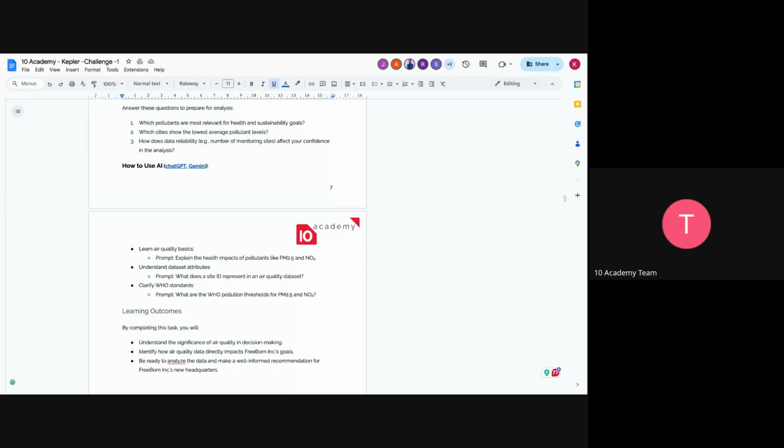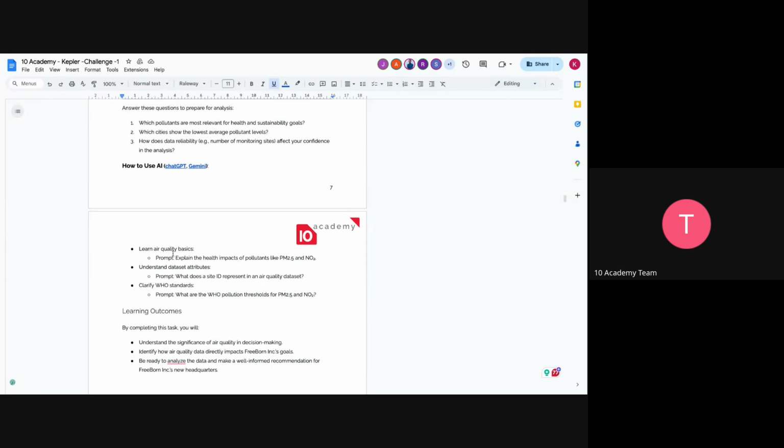We do encourage you to use LLMs, or models like ChatGPT and Gemini, to help you with this project. Here are some prompts that will help you get started with this task.